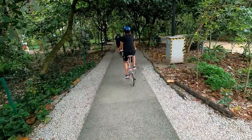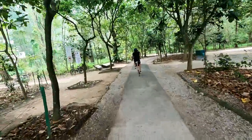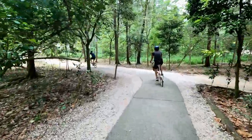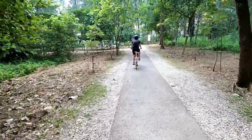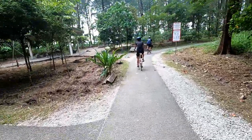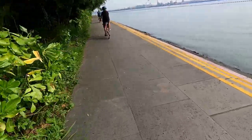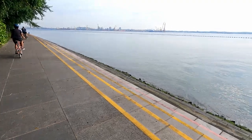Let's go. So now we are venturing into Coney Island. It's an off-road riding experience. We'll be testing out whether the 360 is suitable for off-road riding experiences like gravel, instead of just pavement. In Singapore most roads are flat and even, so we will be trying out rugged roads today in Coney Island. Most of the areas in Coney Island are paved already. There are still some areas that are gravel, which I'll be testing the 360 on later.